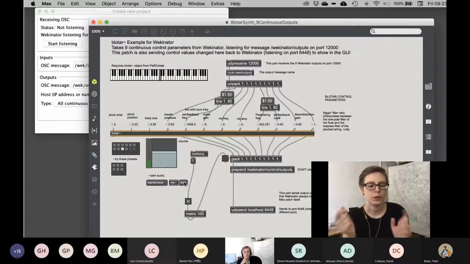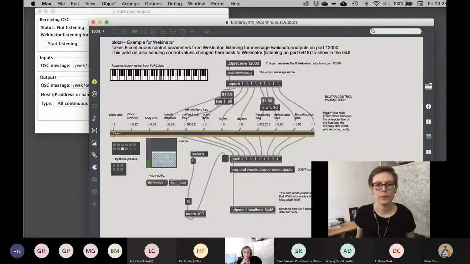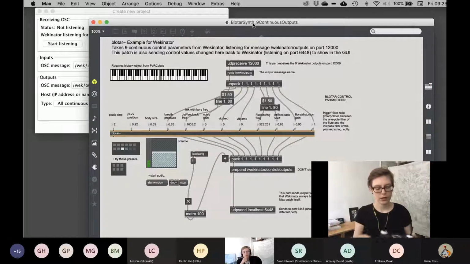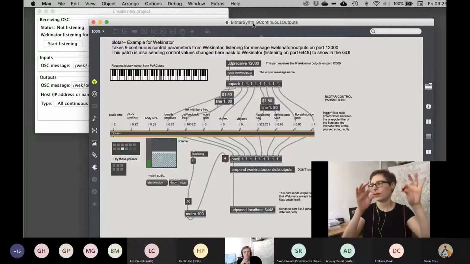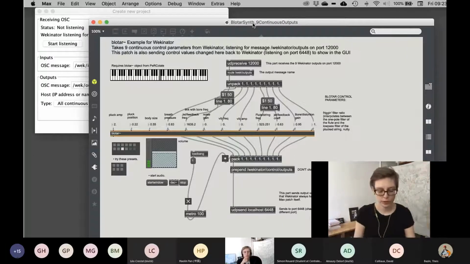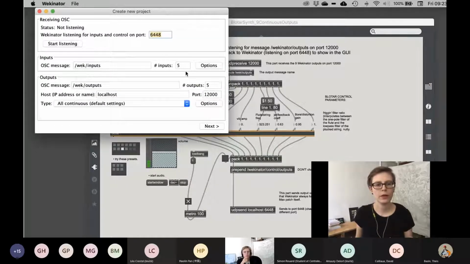Specifically, I'm changing 9 of its control parameters. So you can think of each of those sounds as a point in a 9-dimensional space. And I'm going to build a Blotar instrument where I control these sounds using this. This is a game track controller from an old PlayStation game called Real World Golf, but we're just going to use it as essentially a 6-axis joystick. I get X, Y, and length of each of these 2 strings that I pull out of the base here. And so I'm going to tell Wekinator I want to take these 6 input values and use them to control those 9 Blotar parameters.